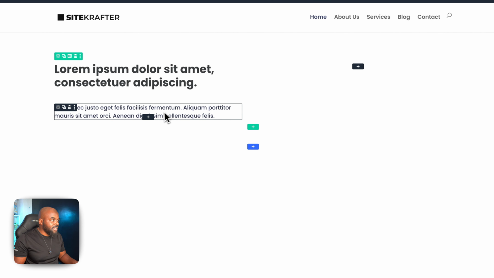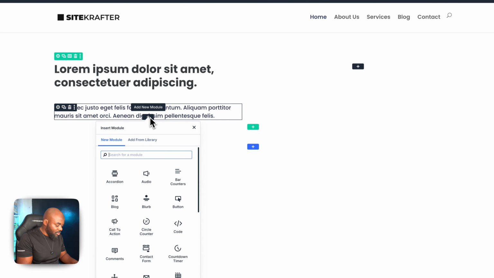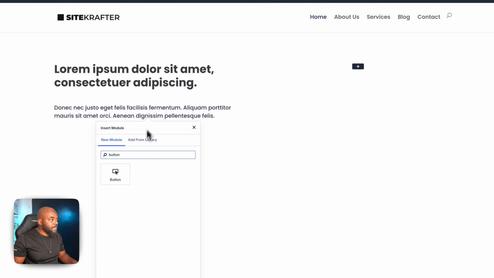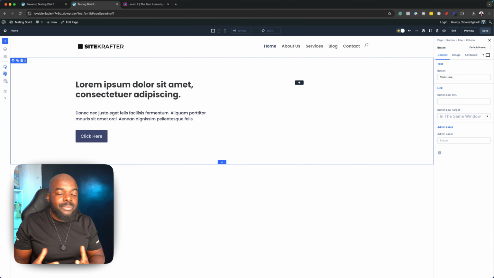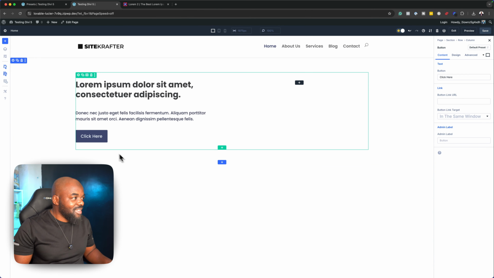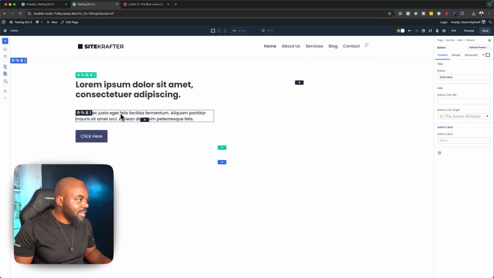All right, great. Finally, I'm going to need a button. So I'm going to search for my button module. I'm going to select that. Now, do you see how the flow is now fast because I have everything all set? Okay, so it's going to be fun now. So what we need to do now is to decide, okay, is this text here connected with this, or is this connected with a button?